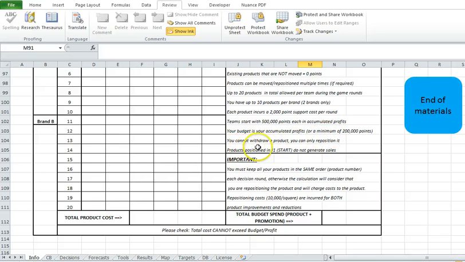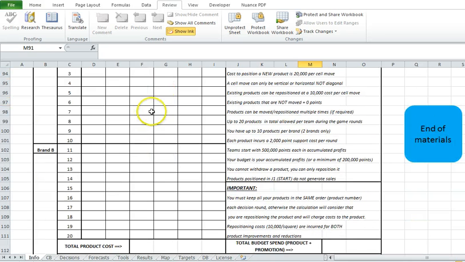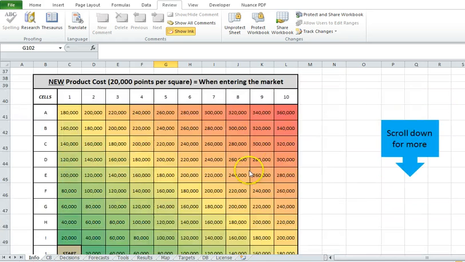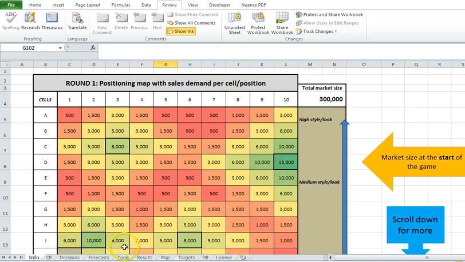Once a product is in the market, you cannot withdraw it. If you accidentally put it into J1, which is the start, you'll get 0 sales for that. Very important: when you are entering previous years, make sure you keep your products on the same line. So if this one is A1 and it still remains A1, make sure you keep it on the same line, because potentially the software will think if you write A1 here, then A2 here, you have deliberately moved it and you'll be charged the 10,000 points per square. So that's the start of the market.